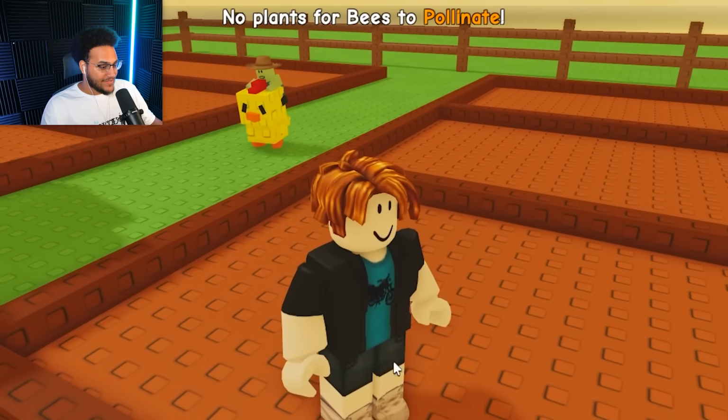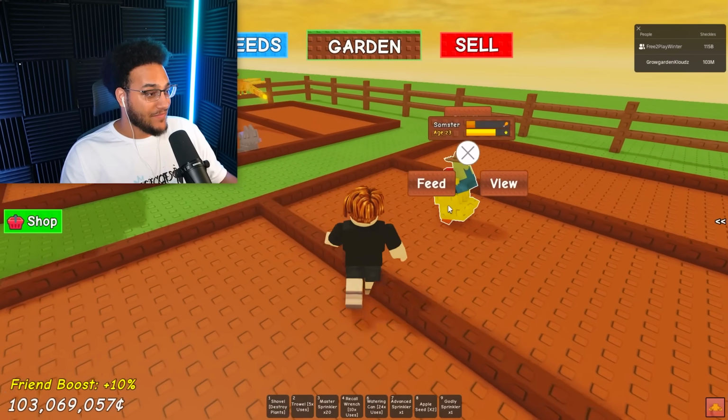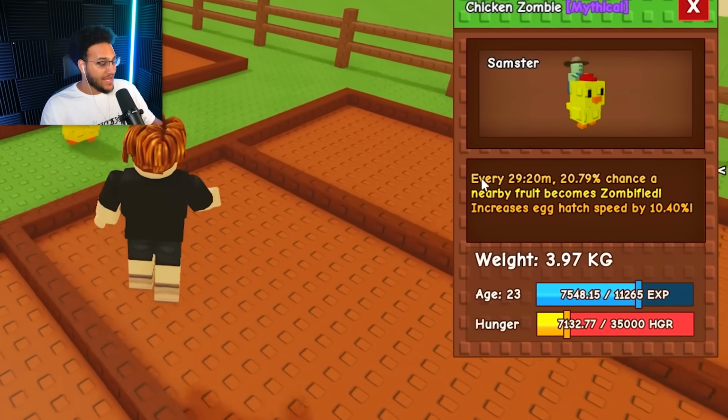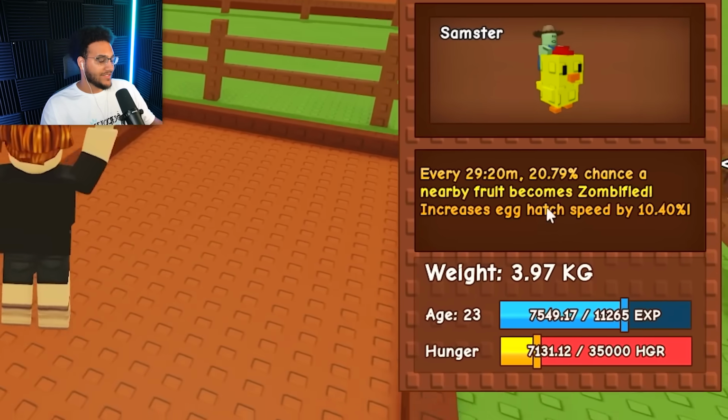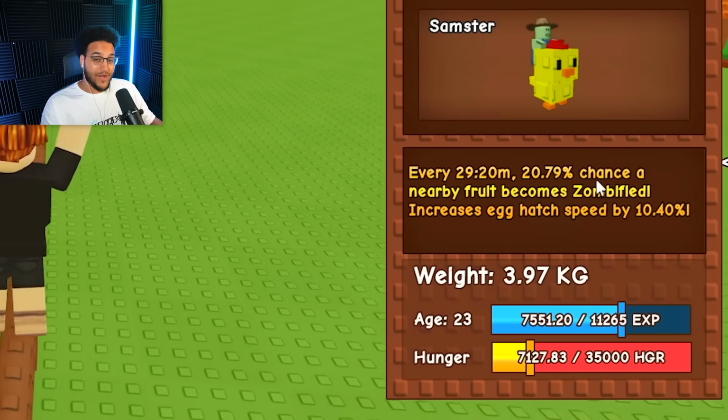Let me put down this chicken zombie, and we're gonna put down this moon cat. These two pets are gonna help us out a lot, specifically the chicken zombie. If we click on them, you can see every 29 minutes, we have a 20% chance to convert a nearby fruit to zombified, which increases the fruit's value by 25x.